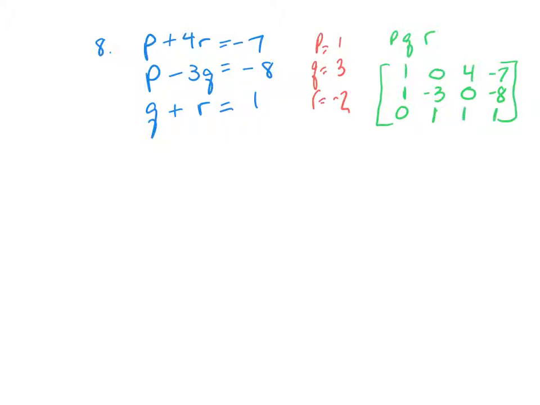So I see that the last equation, and this is not the only way to do it, but I see that the last equation has a Q and an R. And I see that the first two equations have naked P's, right? If I eliminate the P's on the first two equations, I'm going to end up with Q's and R's in that equation. So let's do that by changing all these signs, multiplying it by negative 1 basically, right? And then when I add those two first equations together, I get the P's bite the dust, which is what I want, and I get 7Q.